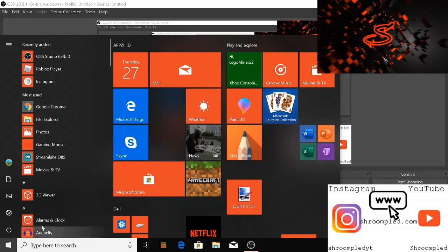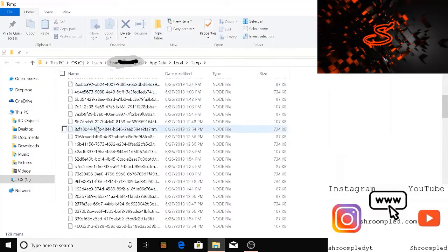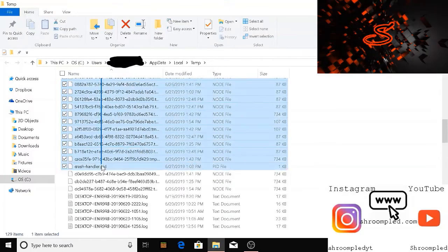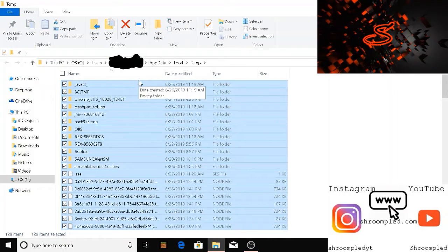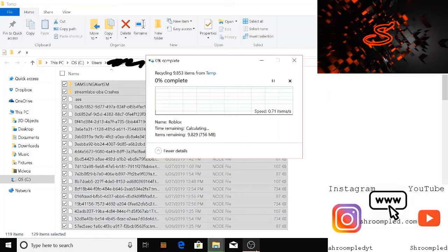Okay, first thing you want to do is go to this little bar that says type here to search. You want to do %TEMP%, enter. This will just bring up a bunch of temporary files that you do not need at all, basically. So you can just highlight all of them and then hit delete, and then it will delete all of these items. And yeah, I will see you guys once this is done.